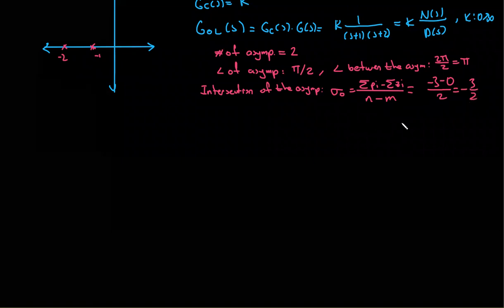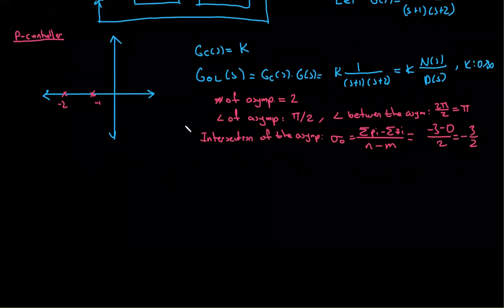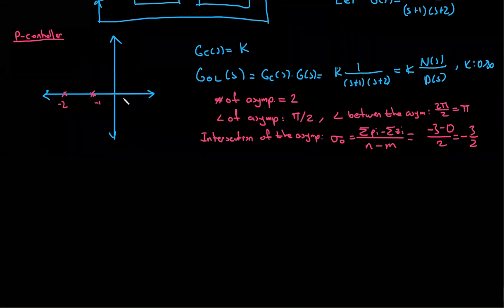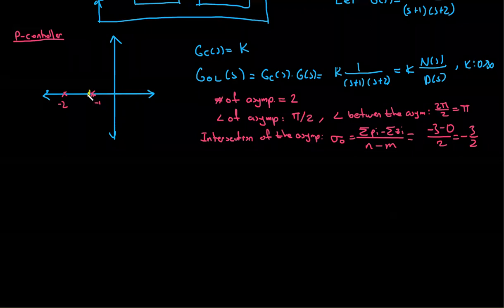Okay. So let's then continue plotting the root locus. Which part of the real axis is included in the root locus? If I take a test point that doesn't satisfy the angle condition, this section on the real axis will be included in our root locus, right? And let me also put the asymptotes there. I will have the intersection of asymptotes at minus 3 over 2. So here is that point.